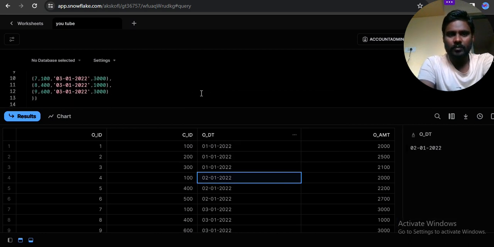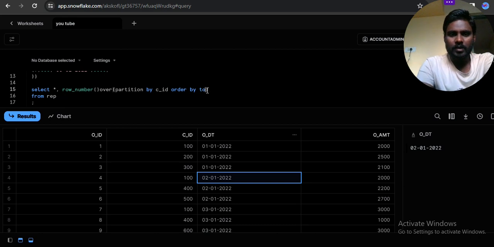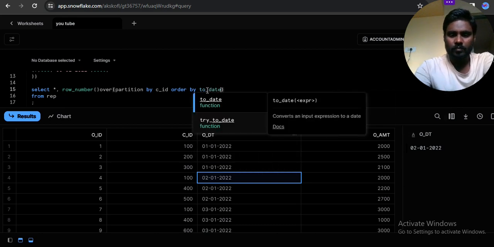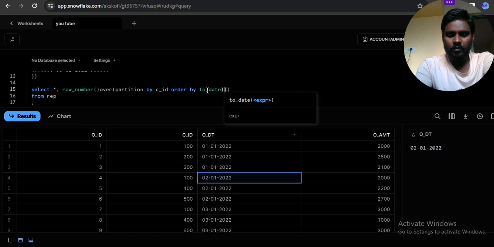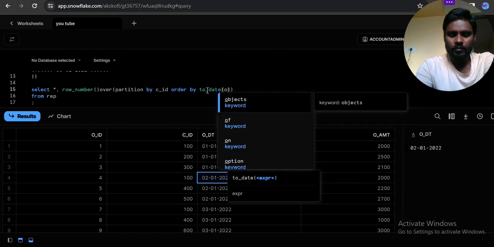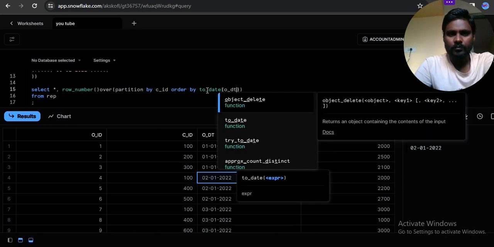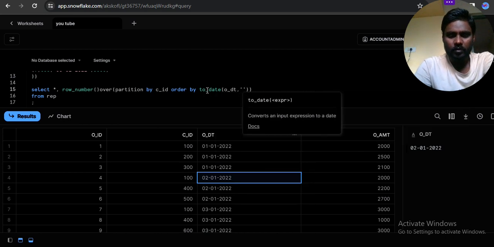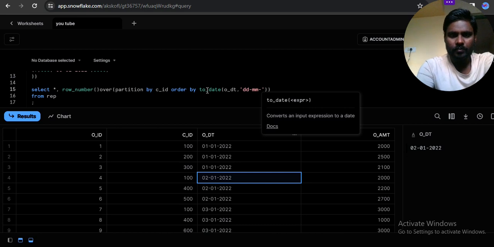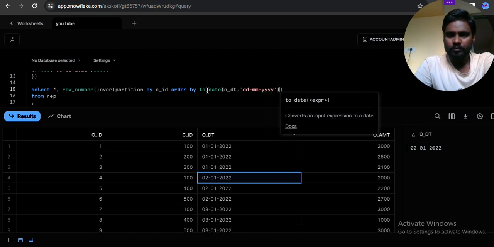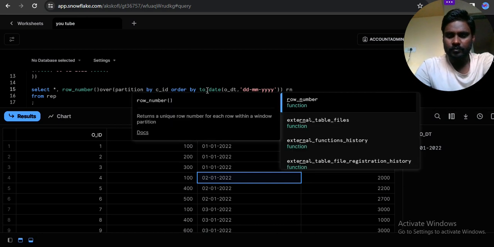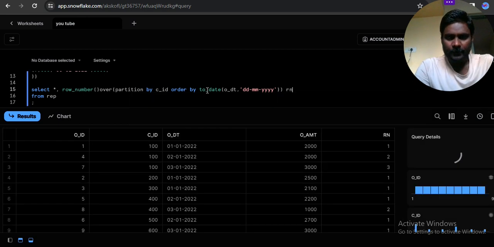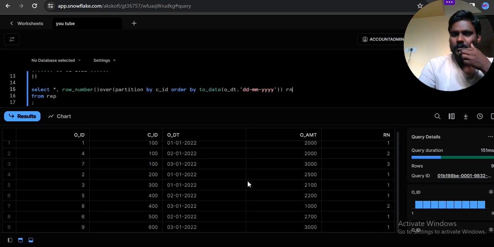So it is a varchar data type, so now I'm changing it to a date data type. So to_date of order_date, which is in the pattern of dd mm yy. Yeah, run this one.